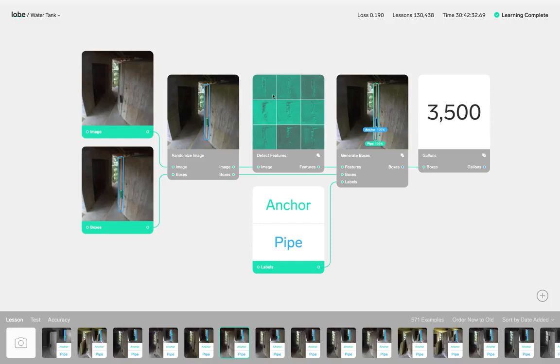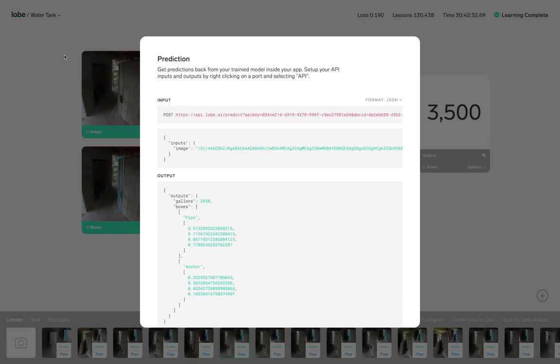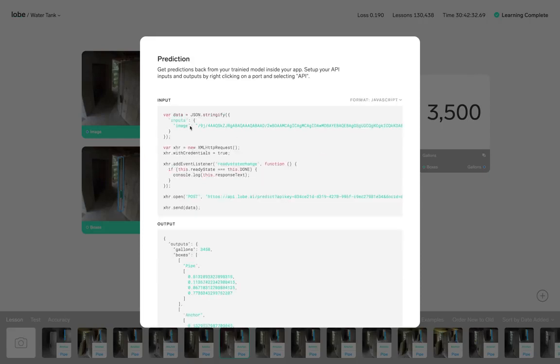And so once a model's been trained in Lobe, it can be easily integrated into an app by either downloading a CoreML or TensorFlow file. These can run directly in an app on device without any internet connection. Or you can integrate your model using Lobe's developer API. Code snippets are available in several different languages. So for example, if we were developing a web app, we could select JavaScript, then copy and paste the code into our app. It will send Lobe an image, run it through your model, and then send you back a result all over the air.